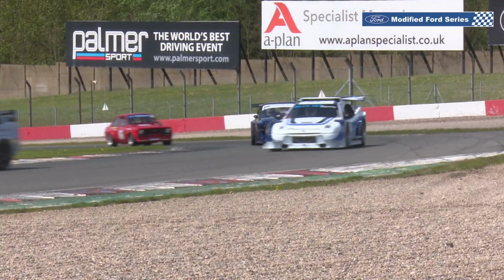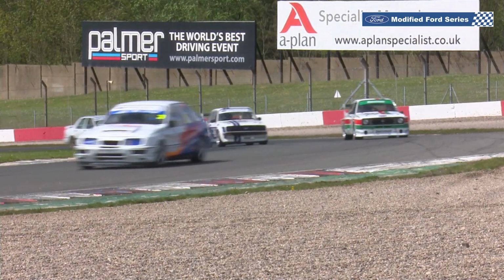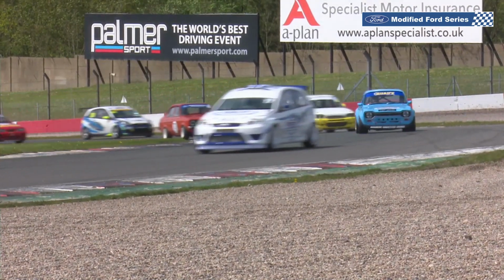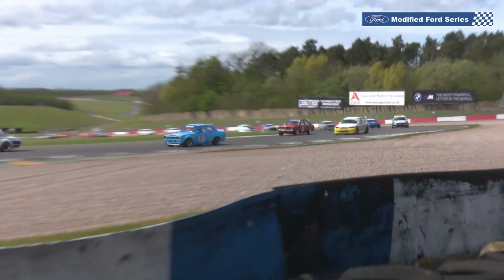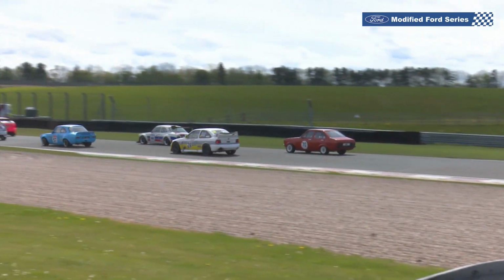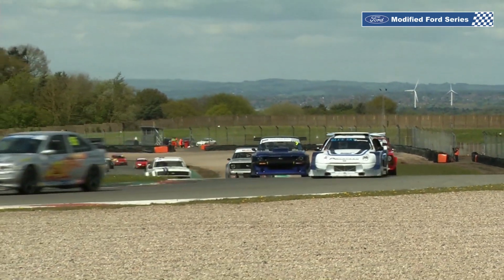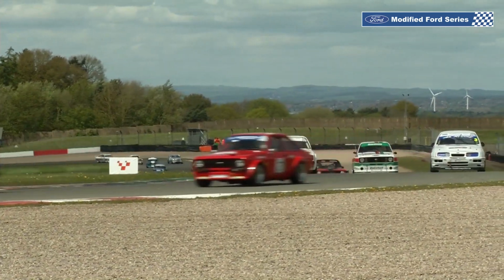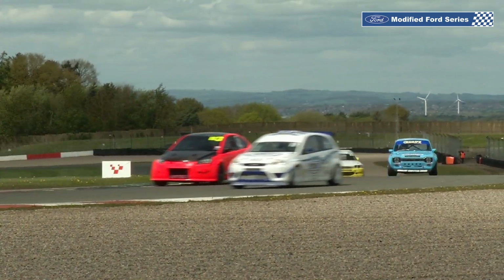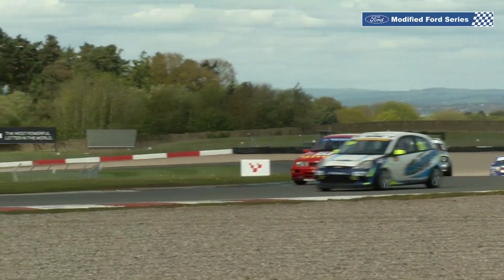There is the 25 car, by the way, just got a glimpse of that at the back, so that is the car that was not able to get out in qualifying, but Jamie Goff has completed a few laps behind the runyourfleet.com safety car, and so they've been able to stick him onto the back of the grid. The rule is that you have to have completed a certain number of laps of the track before you're allowed to race, and if you can't do that in qualifying, they'll allow you to qualify out of session. So they've got him out just before the race gets underway.